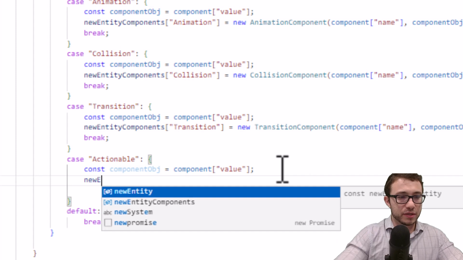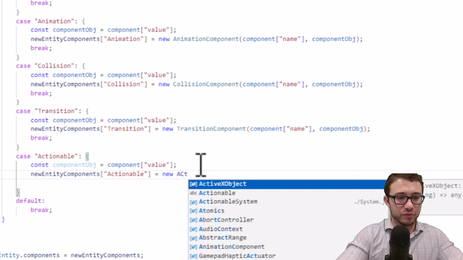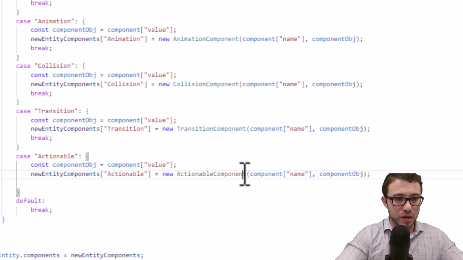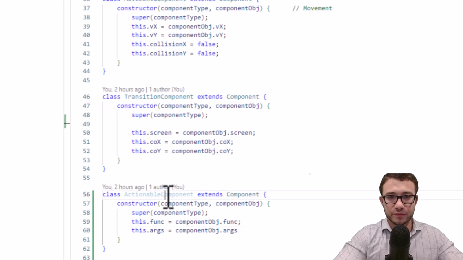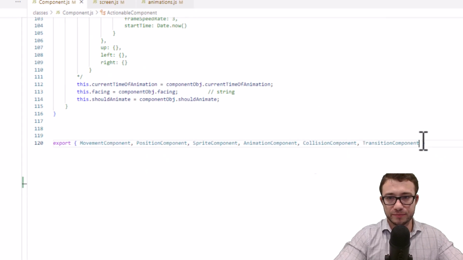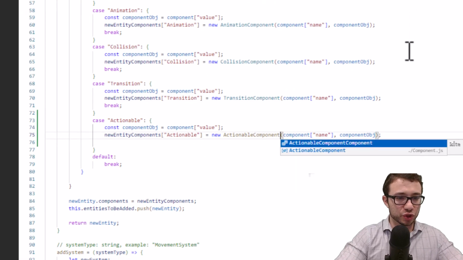New entity components actionable is equal to new ActionableComponent, and I need to import the actionable component. Go to the actionable.js file, make sure you export that, and then import it into registry.js.